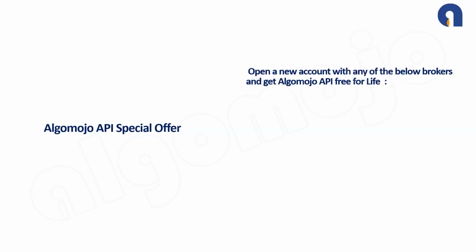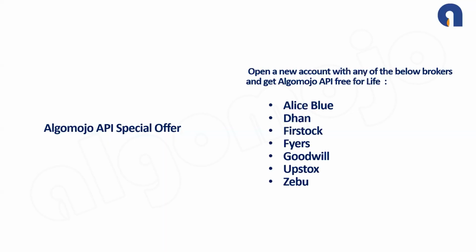However, there is a method of getting free APIs from Algomojo also. In case you open an account with any of these 7 brokers, you get APIs free of cost for life. So there'll be no charges absolutely for API based trading, either from Algomojo or from brokers, in case you open an account with these 7 brokers using Algomojo as a referral. We used to have a similar kind of arrangement with all the brokers, but due to regulation and various changes, the brokers stopped extending that facility.